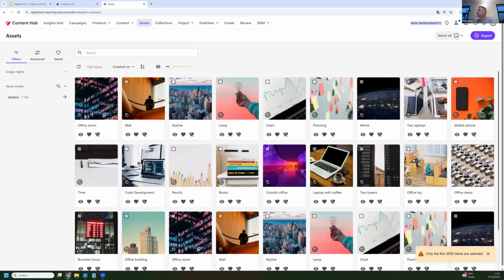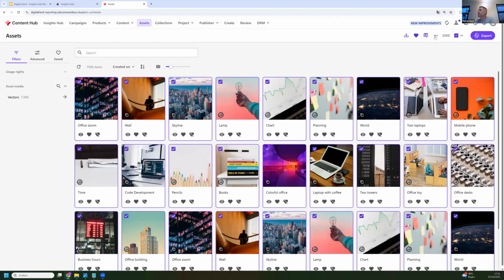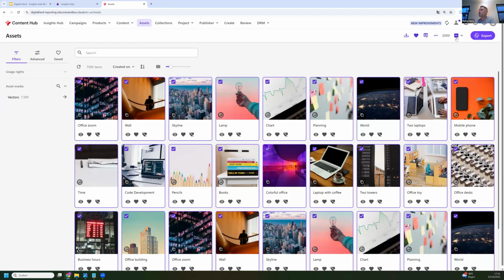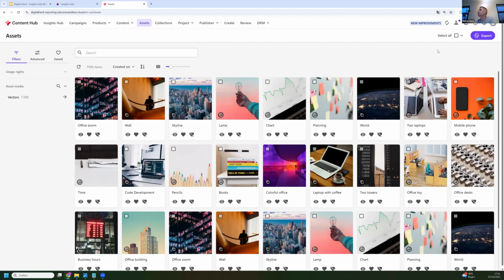If you click select, then you have the out-of-the-box limitation of 2000 items. So if you export to Excel and click on it, you will only export the first 2000. That's a limitation in the Sitecore Content Hub, and that's why we have built the export button.